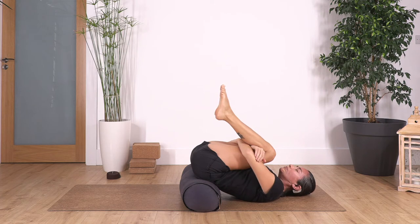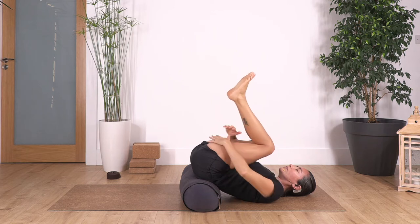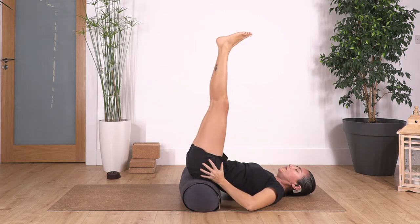Inhale deep, and exhale. Let's go for 3. You will start to feel a nice sensation in your back. Let's go for 2 more. Inhale, relax your shoulders. Exhale. Just one more. Inhale, and exhale. Release.